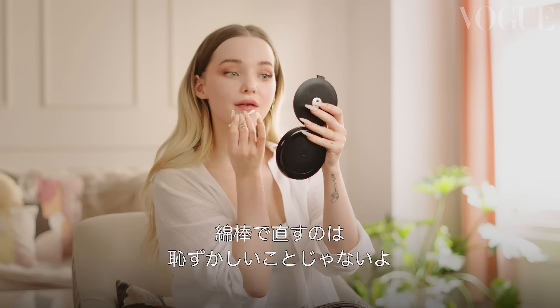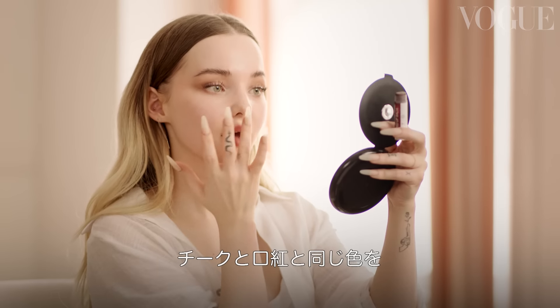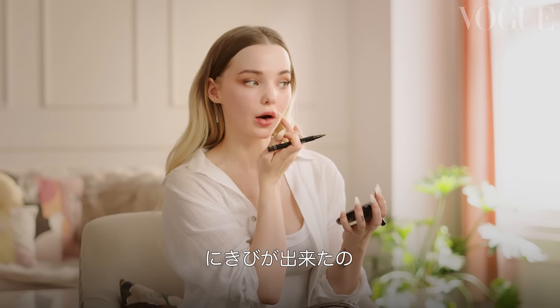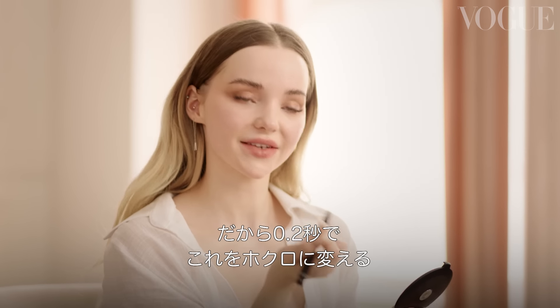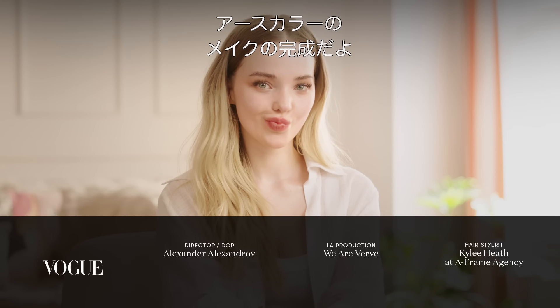We're gonna put it on our cheeks. There's no shame in going in with a little q-tip after. I got this as a stocking stuffer from my mom this year — shout out to you Bonnie, you are the best. I go in with the same color on my cheeks and my lips, just on the tip of my nose too — tie it all together. That is usually where I would stop, but this is a very special episode because I have a zit right here that no matter what will not let me cover it. In 0.2 seconds you can take a zit to a beauty mark. Because you know what? Life is all about dress up and every day is the occasion. And that's my full completed earthy tones look.